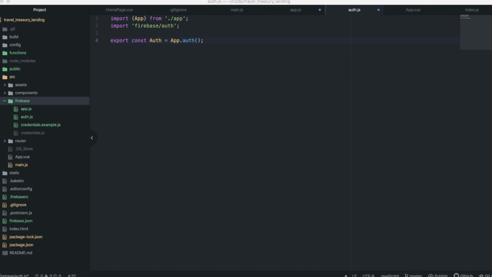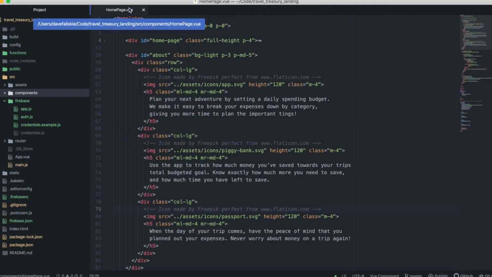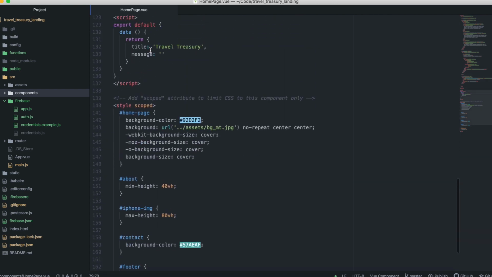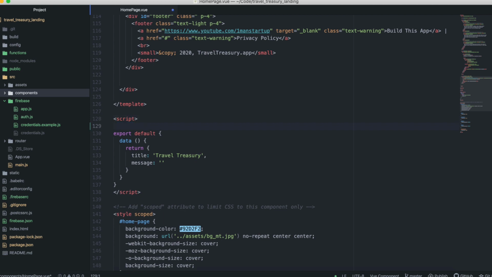So moving on, now Firebase is configured, so we can use this auth constant, and make sure we save these files. We use that auth constant on our, let me close out all of these and clean it up a little bit, back on our homepage view. So back on our homepage view, if we go down to the JavaScript area of it, which is within our script tags, the first thing we're going to do is import that auth constant that we just created.